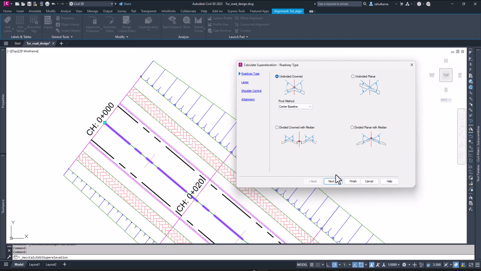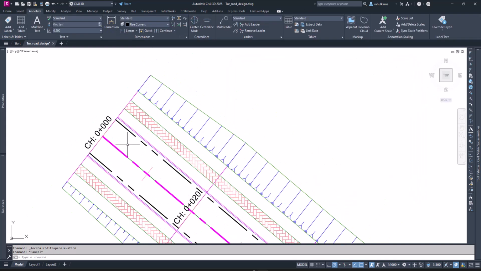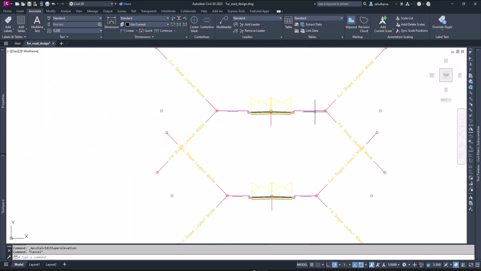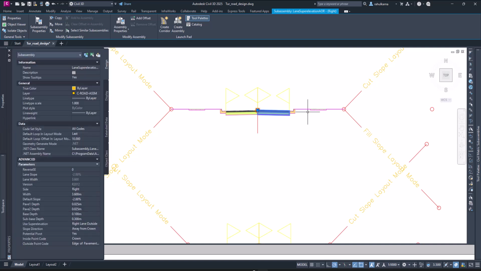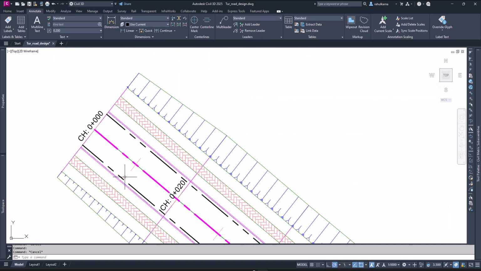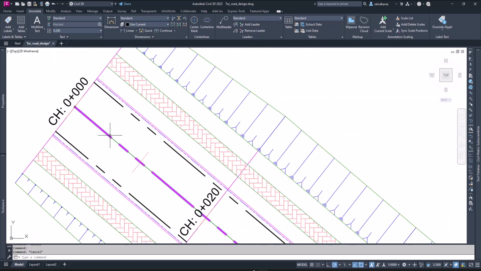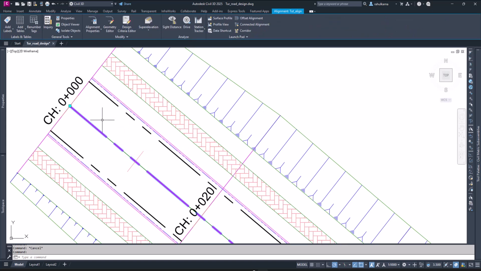Before that, I actually forgot how much the width of this alignment is, so let me check the width of the alignment first. We can do that by going to the assembly and just selecting one we have defined. Right now our road is symmetric, so no problem, any one is fine. The width of one of the assemblies is 3.6 meters. Great, you will need this while calculating super elevation. Again I select the alignment.